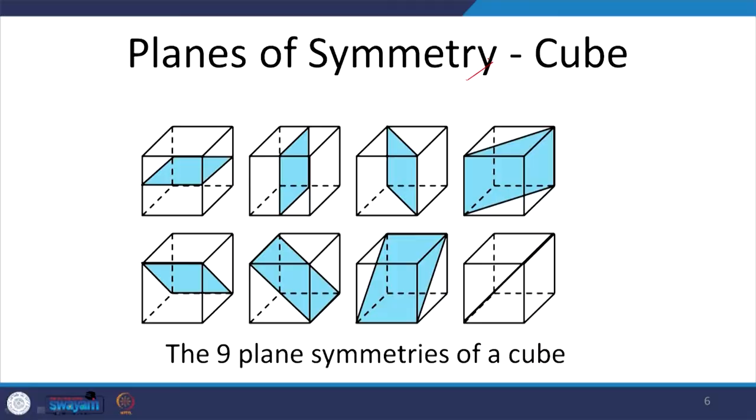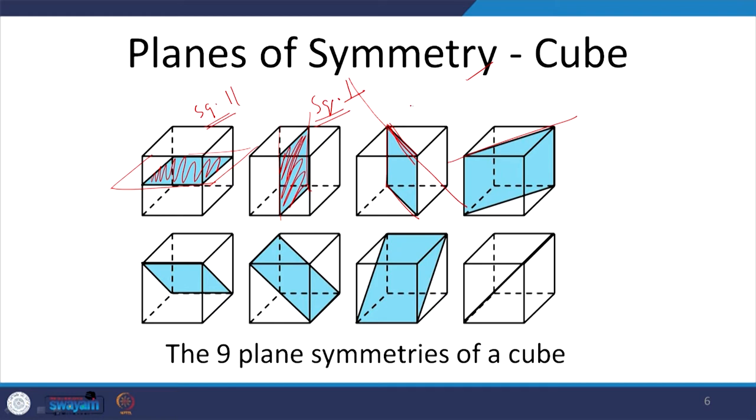So if the plane is parallel to the base, how the cube is going to be placed, in that case we will see a square. If it is perpendicular, then also we will see a square. If the plane is inclined but perpendicular to the base, we will be seeing rectangles, because this will be the length of a diagonal and the height of the cube. If it is parallel or perpendicular, we will get squares.